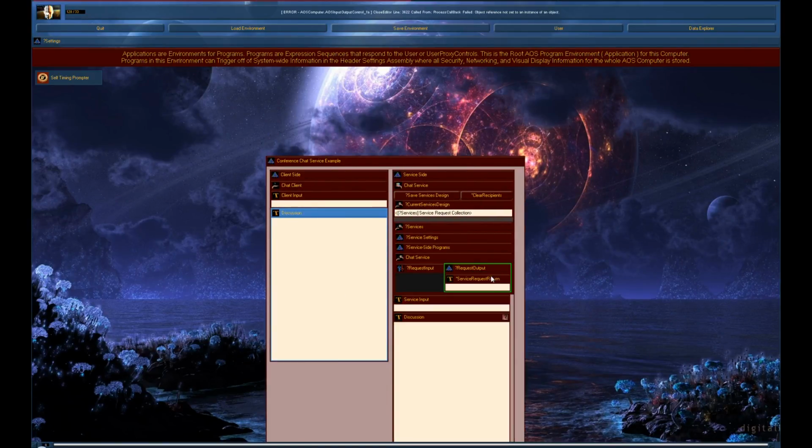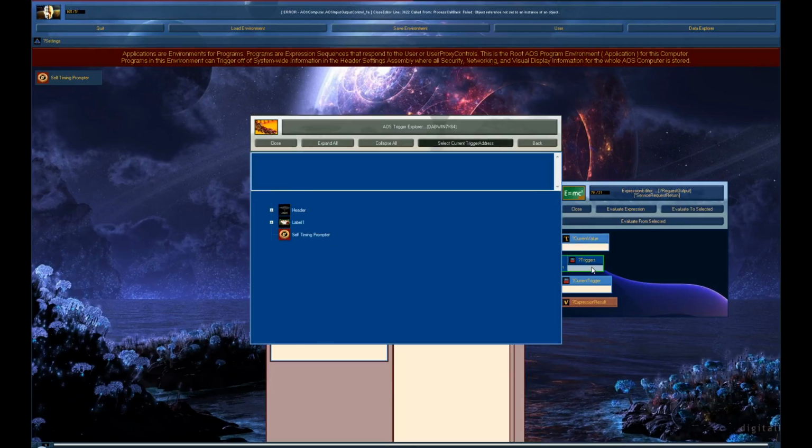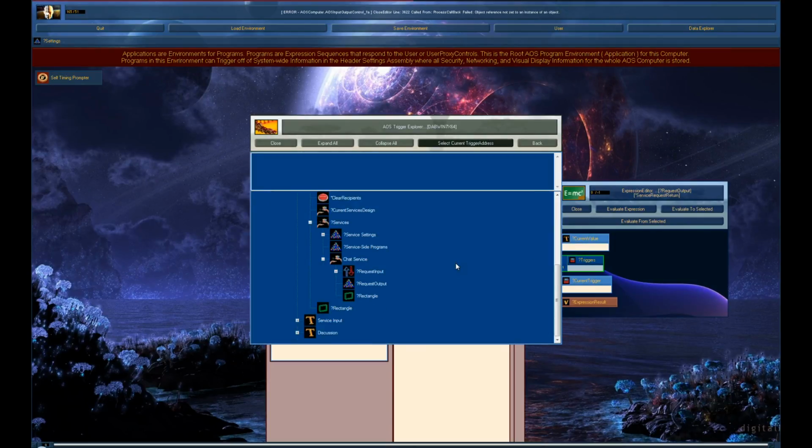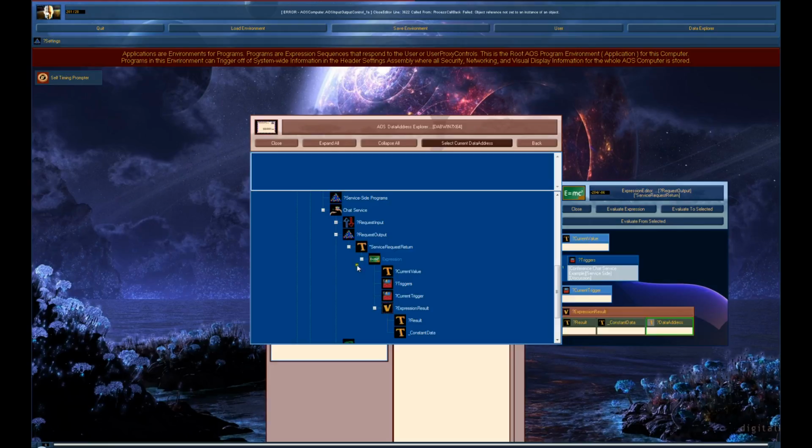When discussion updates, we want to then fill in the service's assembly with a return value. It will trigger off of the discussion updating. It will go get the discussion, the latest value of the discussion.